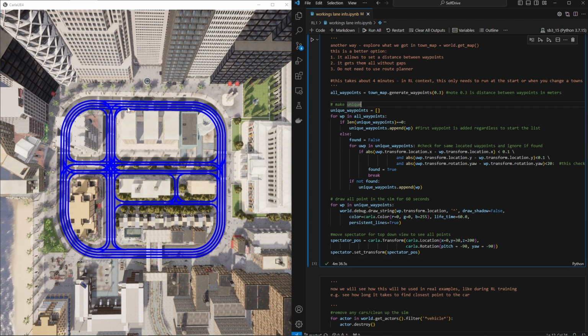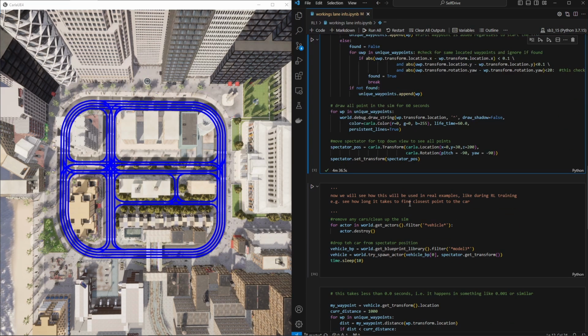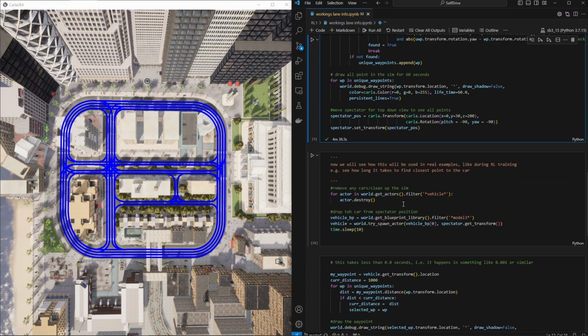Then the second advantage, of course, we don't see any gaps, which is great, which means we've got overall map coverage of the ideal route the car should take. And then we also don't need to use any route planner, so the code is a lot faster and all that. Now, the next step we need to do is to check how we use it.